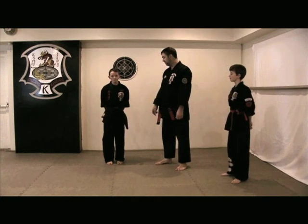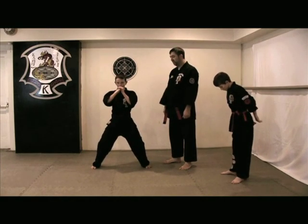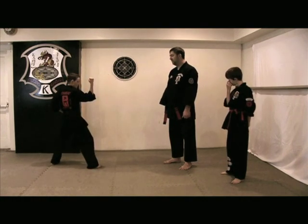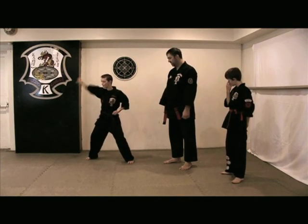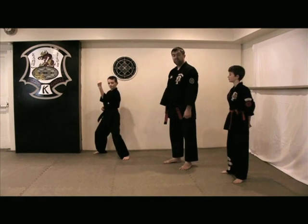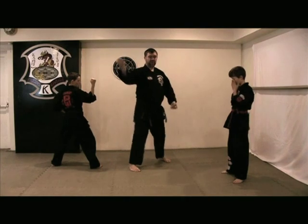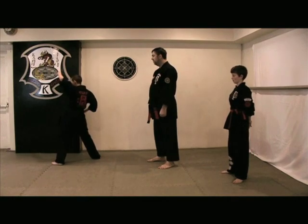Now number 7 tip. Let's start from our normal position. So we have the first two moves, which is tip number 5. Ready: 1, 2. Now tip number 6: 1, 2, 3, and 4. Now tip number 7 is step across, overhead, and step back, overhead. Very good. So again: inward block, inward block — that's tip 5. Now number 6: outward block, outward block, as you do that double factor, which is two blocks. A double factor means you have a secondary block. And number 7, as he turns and steps across — double block and overhead, and inward block and overhead. That's number 7.